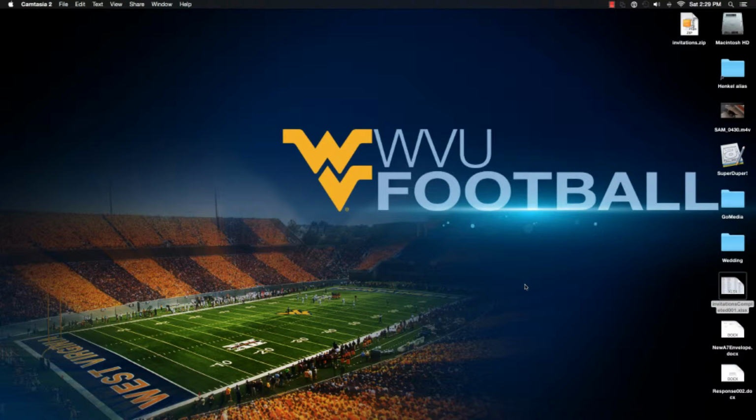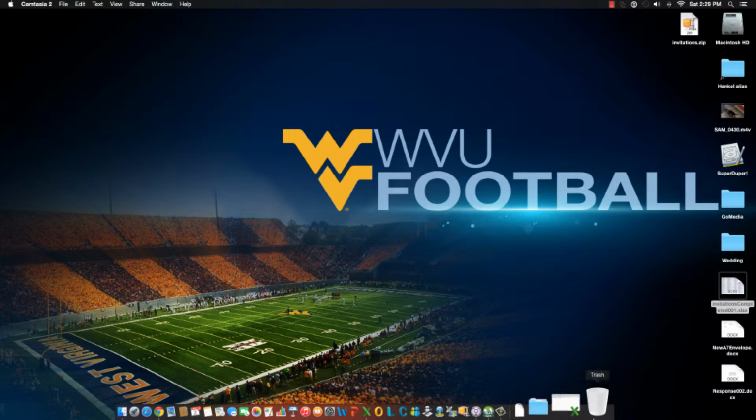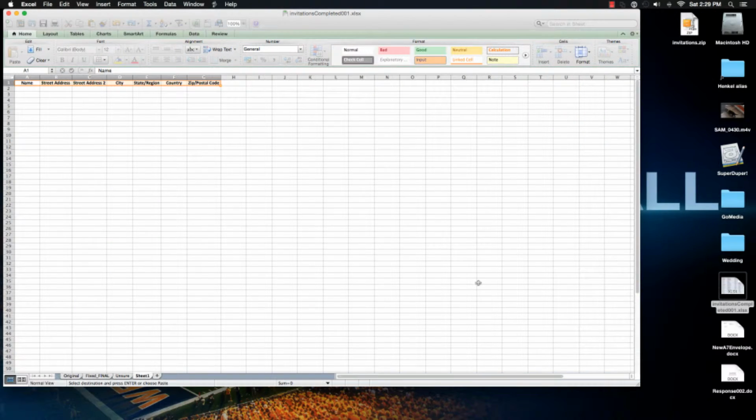So the first thing we're going to do is open up the Excel spreadsheet, which I've already done. You can do so by double clicking on the document that you have, or launching Microsoft Excel and clicking File, New from the top of the Microsoft Excel toolbar when you have the application open. For our purposes, I've already opened it, so we're going to go ahead and click on it. So we have Excel down here.